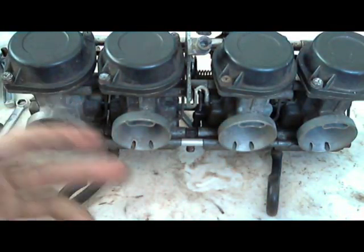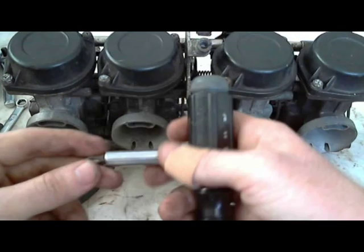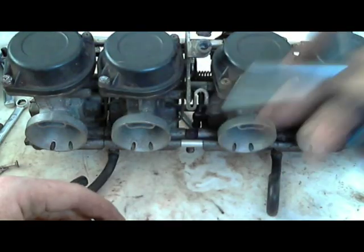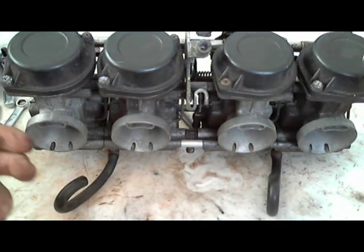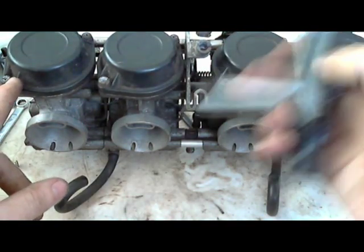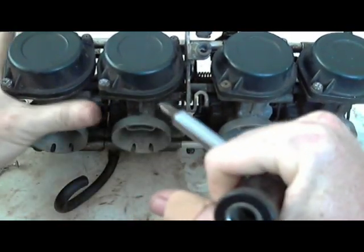I've actually gotten negative feedback from people because, I guess, they're just being a jerk or something. But they're like, well, you can't use a P2 Phillips bit because the screw head's actually JIS, Japanese Industrial Standard. And that was the first time I heard of that. I've never stripped out a screw using the T-handle screwdriver on carburetors. This allows you to put a lot of force behind it. Of course, you have to hold it really hard.